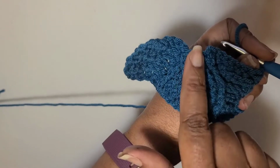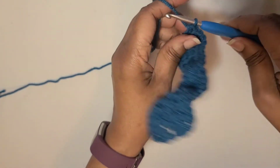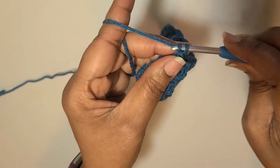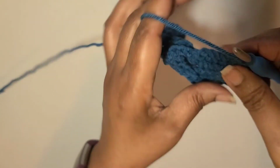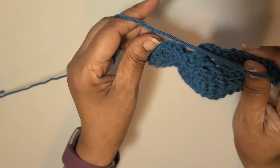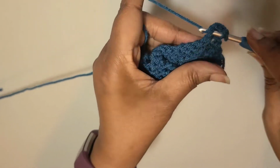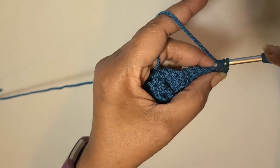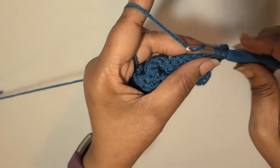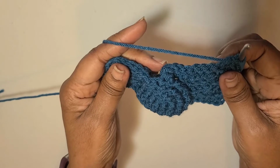So that's the cable going that way. So we'll go over another one, and then I will leave you to finish it out. And your finished product should be either 10 cables or at least 19.5 inches in length. So again, you chain 2, turn your work, and do your 2 half double crochets. And this is just repeating rows 2 through 5.